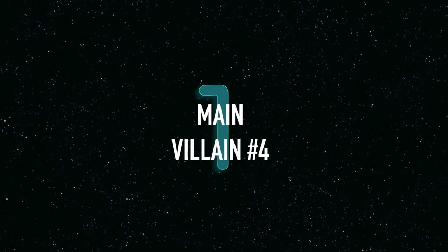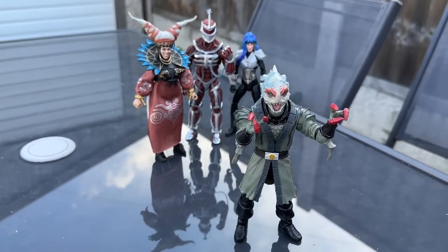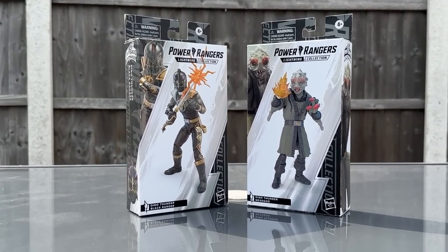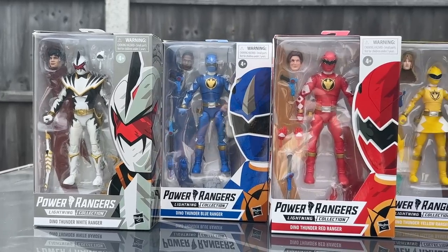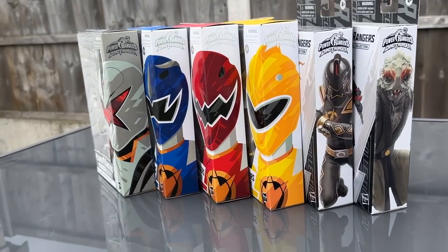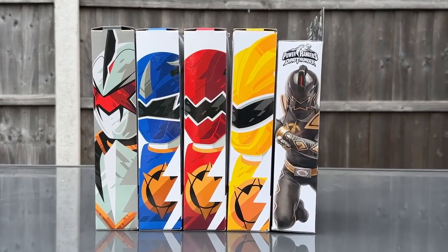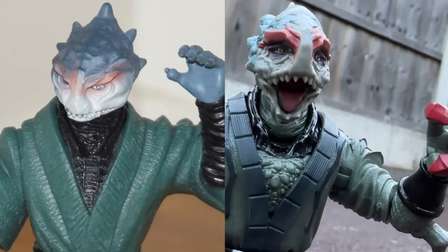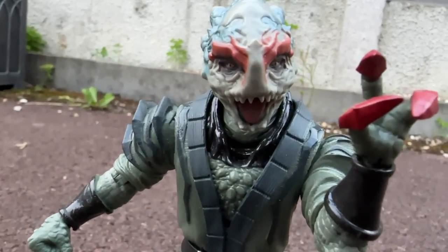And number one: main villain number four. After Zed, Rita, and Astronema, it's very nice to get a leading villain again. Mezogog had an odd release alongside Dino Thunder Black in wave 14. Part of me wonders if this was originally intended as a double pack that perhaps got changed last minute to same-season figures in one wave. Of course a shame both of them were in the windowless era of the Lightning Collection and that their boxes don't match the rest of the set in any way, even down to the size. But alas, it is what it is. Mezogog represents a big improvement on the original Bandai America figure — side by side the improvements are stark, which reminds me of how good it was when we had Wave 1's Lord Zed.